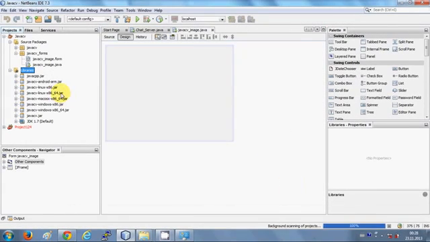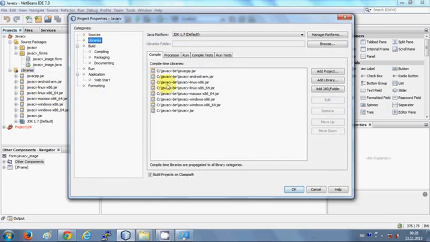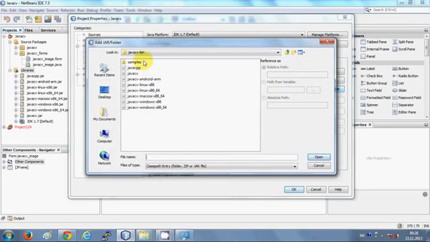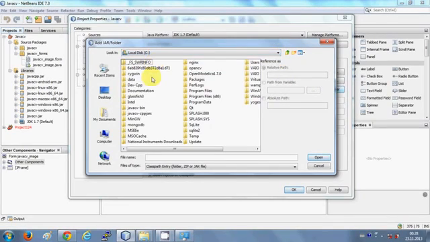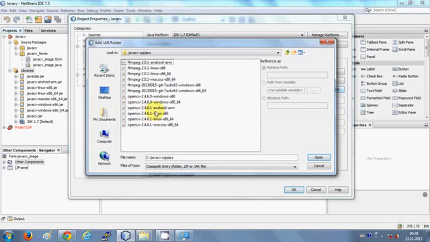And once again we are going to add some more jar files from the other folder. So right click this library once again, go to the properties, add jar, and this time we will browse for the other JavaCV folder, which is JavaCV-cpp jars. Open it, and here you need to select the jar files for Windows.